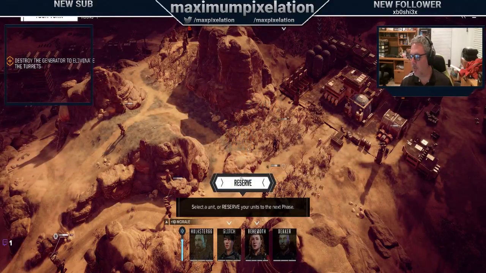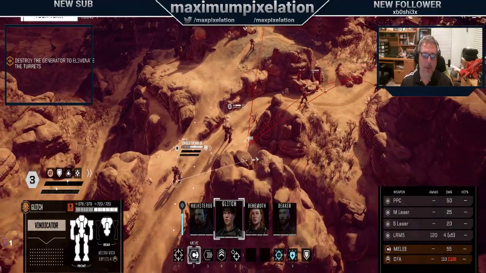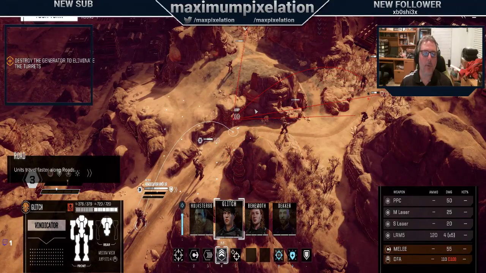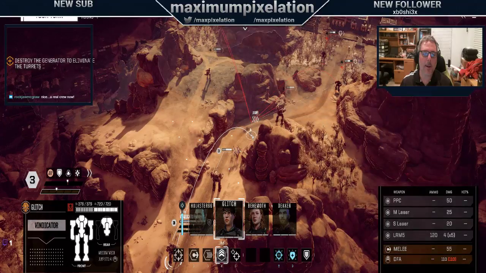I probably got banned from the Battletech forums because I went in there and went nuts about how crappy this UI is. But, you know, what are you going to do? All right, we're going to jump. Let's do a jump. Where can you jump to? You can jump right to there. I like that. I like that jump.